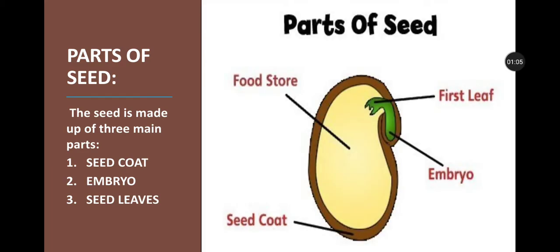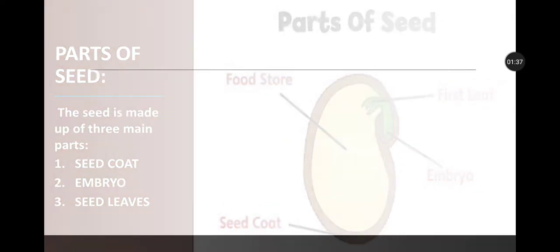Take a look at this picture. The outer dark brown covering is the seed coat. The inner yellow part is the seed food storage. It stores nutrients. And also this whole part along with this seed coat is considered as seed leaf. The lower green part is called the embryo, which will grow into a seedling by consuming all the nutrients present in the food storage part. So let's take a look into these parts one by one.